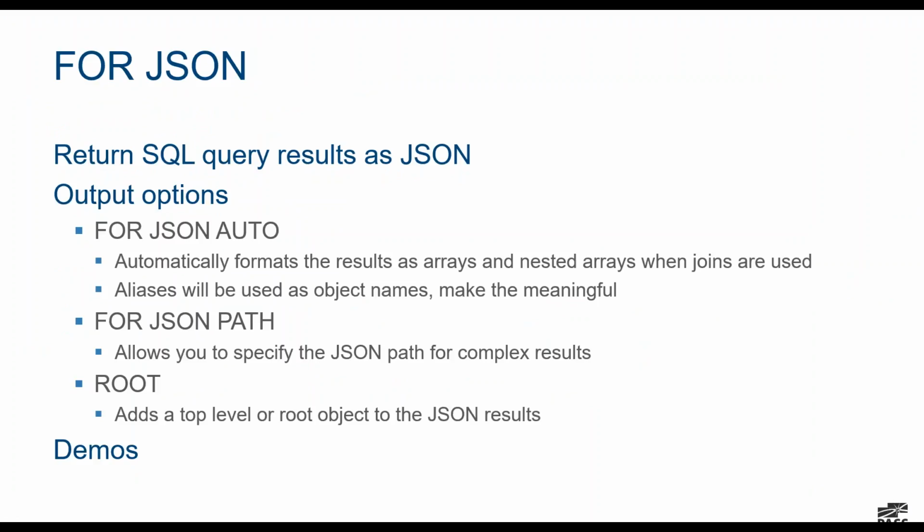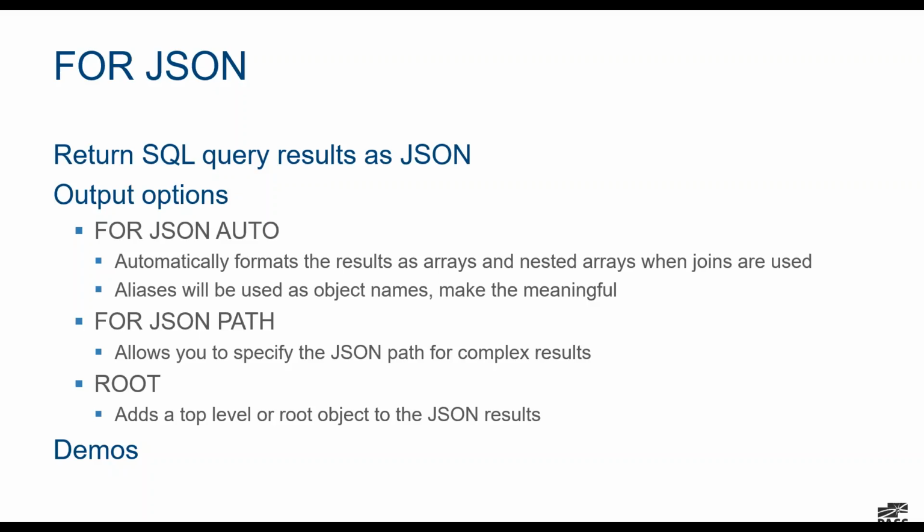FOR JSON, so OpenJSON lets us interrogate a JSON record, a JSON file, whereas FOR JSON lets us generate one. It's often equally important to be able to generate JSON to be consumed by applications as it is to be able to consume or ingest that data. So as we start working through this, it returns JSON sets, and I'll show you a cool trick with Visual Studio Code to help you read that.